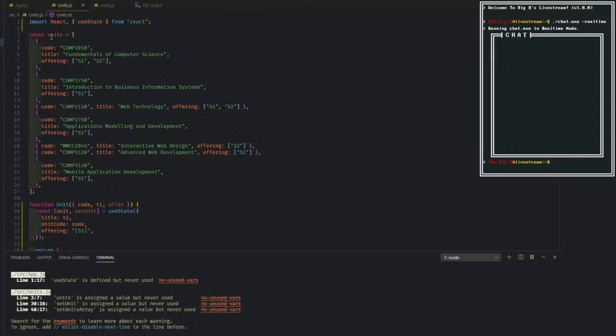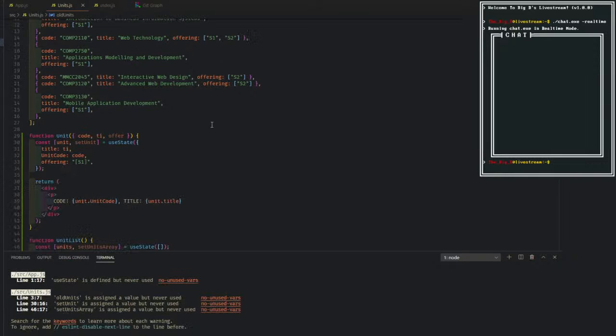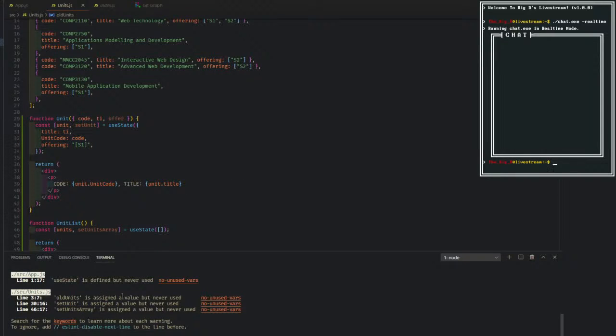There's 2 units in this. We're just gonna rename this to old units. Old units is assigned a value but never used. Set units is assigned a value but is never used.